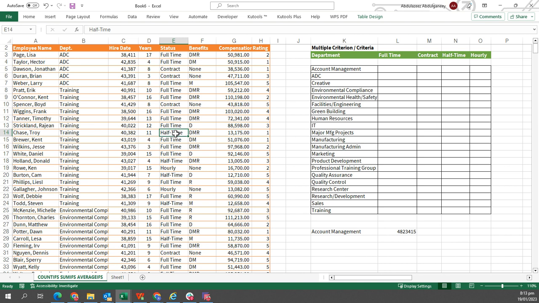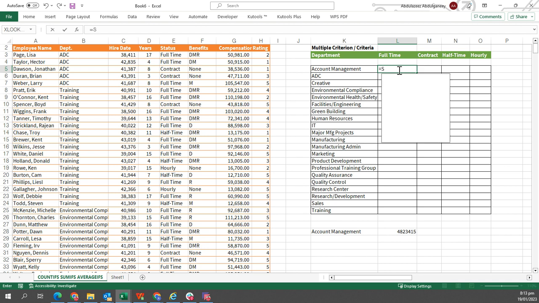You might even be told, okay, what was the sum of the compensation for the department that falls under full-time status, that falls under the DMR benefit? So you're having different criteria. So let's run this, equals SUMIFS.